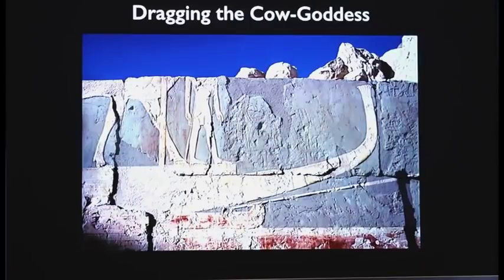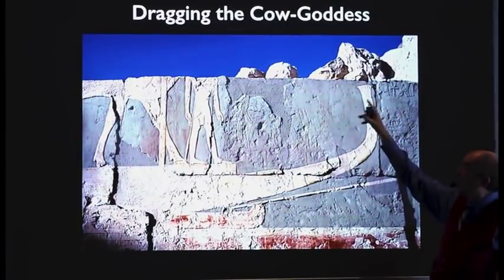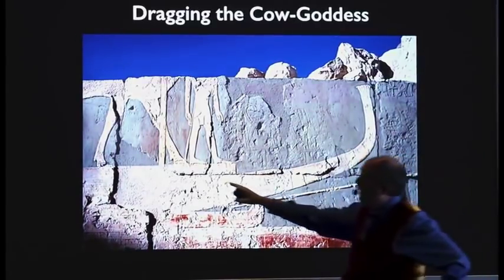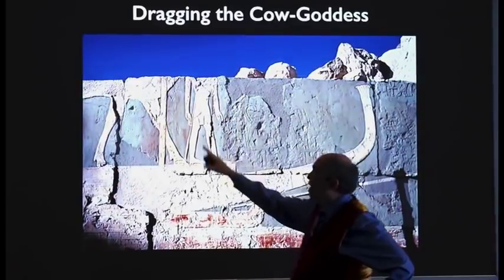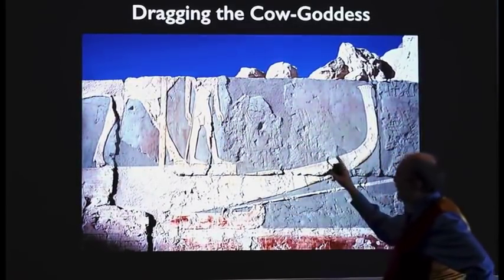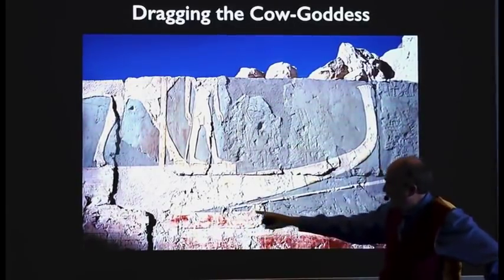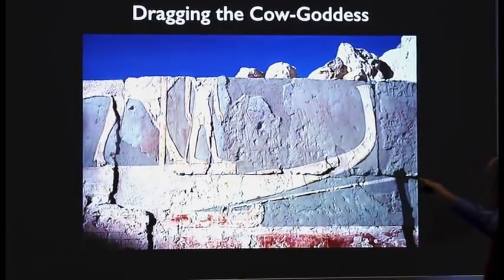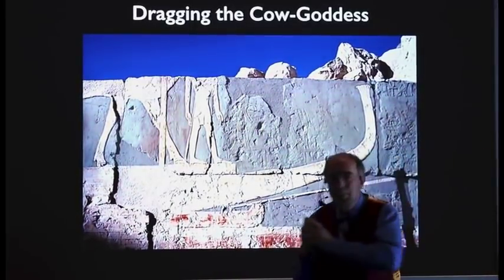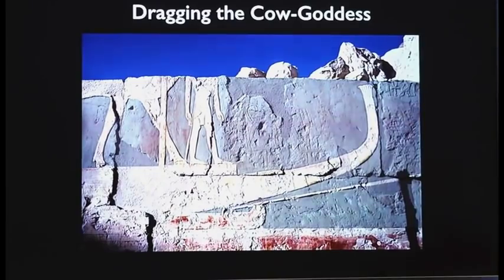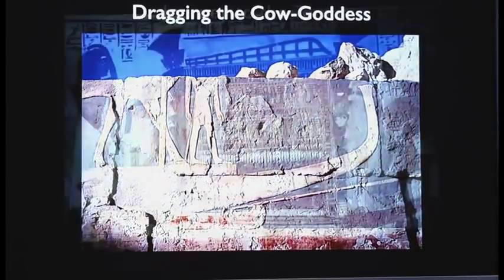Now it becomes clearer. Here is a high-prowed boat made of reeds because it's bundled together at the top, and you have the goddess Hathor standing in the boat with Hatshepsut in front, but most important of all is we have a wooden sledge under the boat, painted brown, and a rope connected over here where the priests in the rest of the scene are pulling the boat along through the desert, not in the water. Most of these scenes do not involve water.